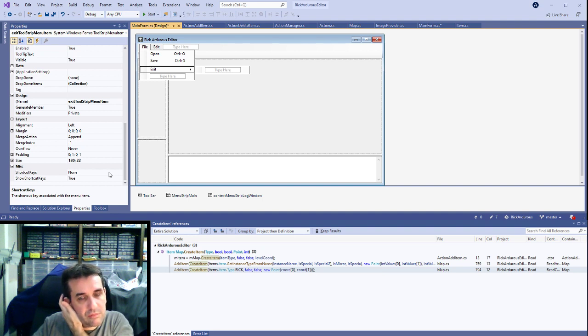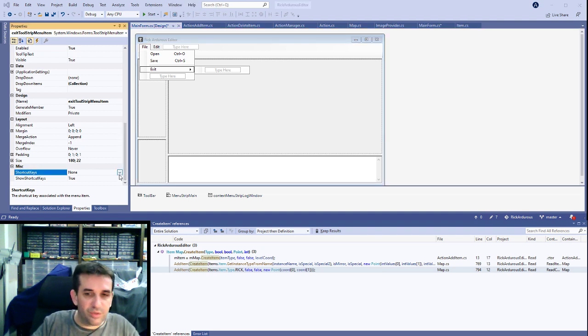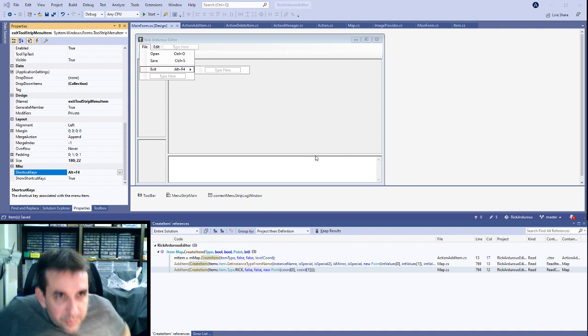Control X is you don't want to have that kind of stuff. So Alt F4. All right. Shortcut done.